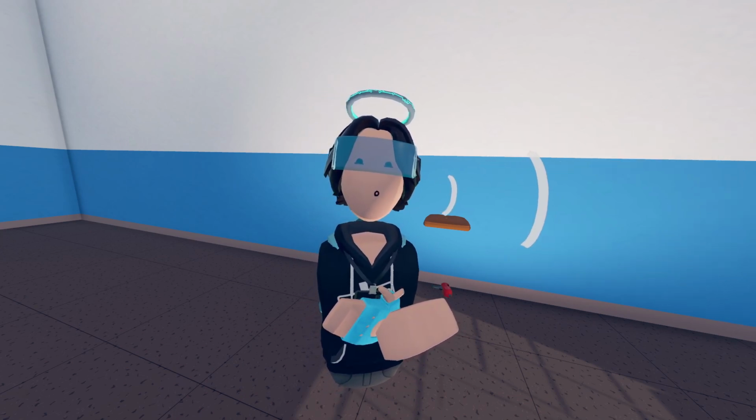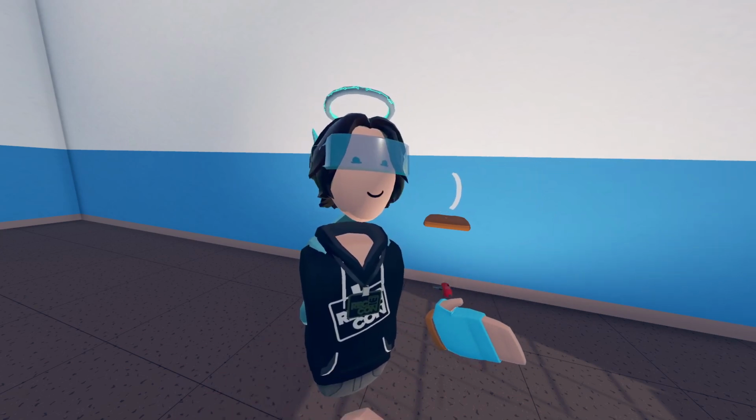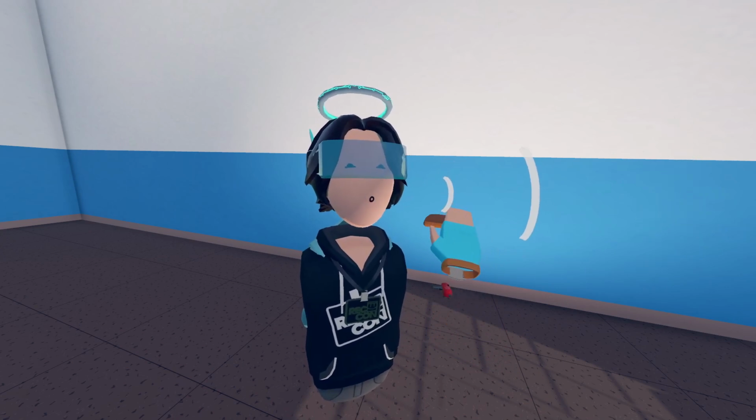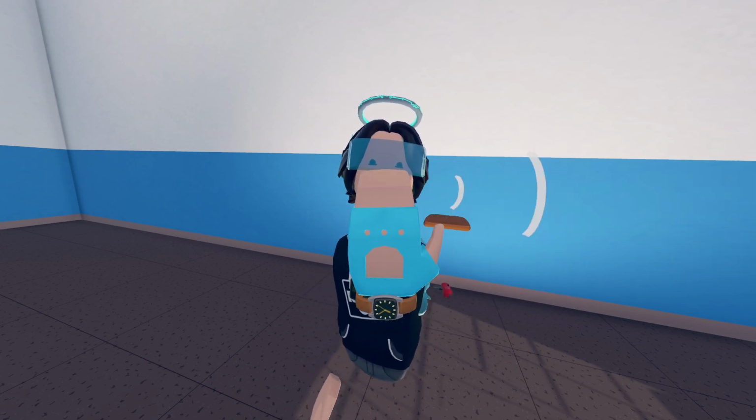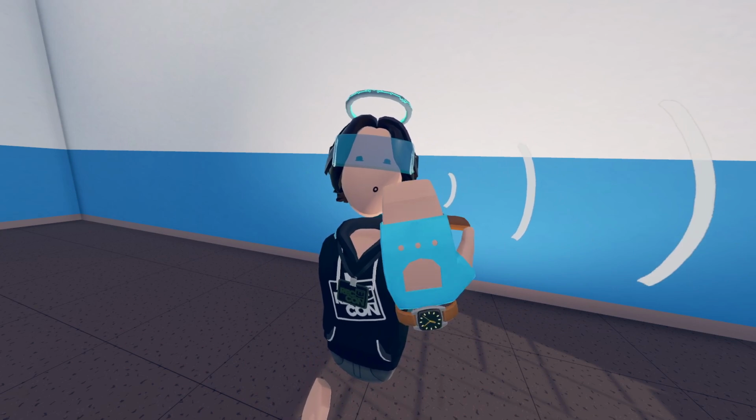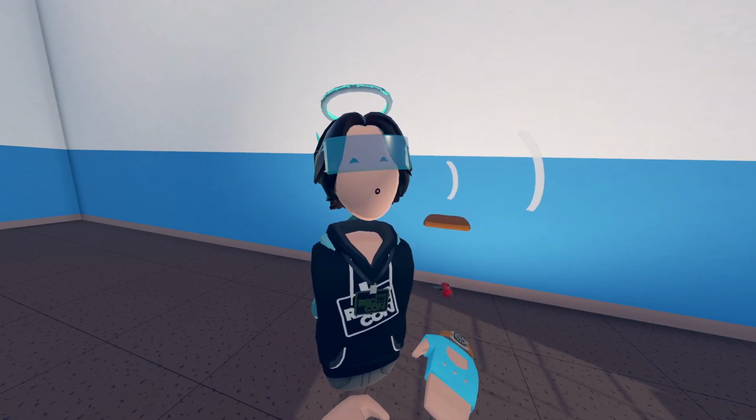In the next video, I'm probably going to teach you how to do something more complicated. So let's say a door animation where you can do either a sliding door or a door like this, how it kind of opens like that. I'll explain that in the next video.